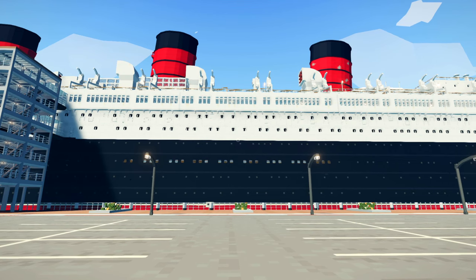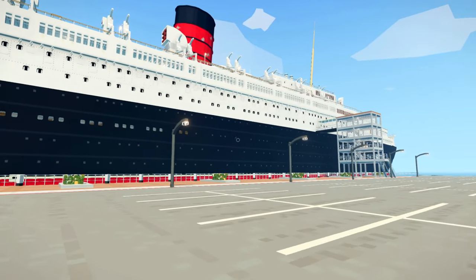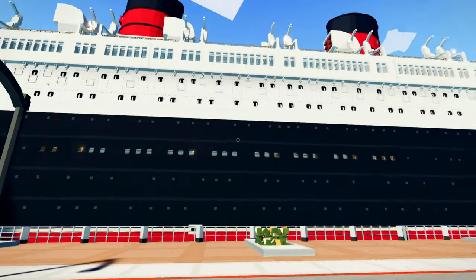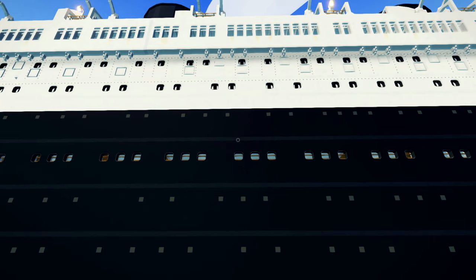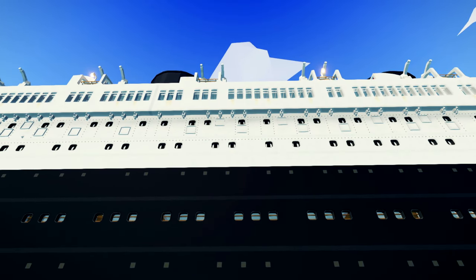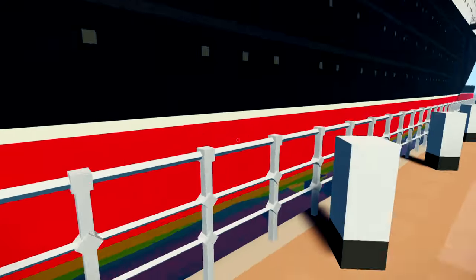Let's kick this off from the car park. Look how big this boat is — we're going to be all up inside of that, having a good old look around in just a minute. But let's start over here. It's like a wall of steel climbing into the sky. Got those portholes, seeing some rivets over there. We've even got slime down at the waterline. It is so freaking cool.